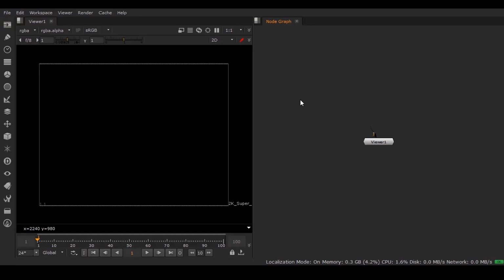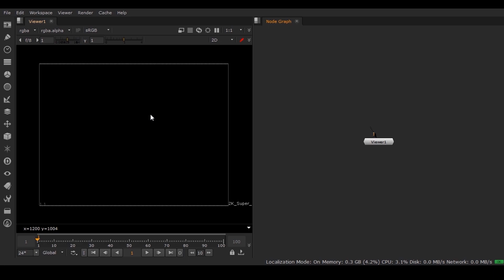So in this section, I am going to tell you how you can import images and footage inside your Nuke script. What do you mean by Nuke script? Nuke script is a name. Whatever you are doing with Nuke is known as a Nuke script, and it has no relation with any kind of scripting or programming language. So a Nuke script is going to be your Nuke file only.